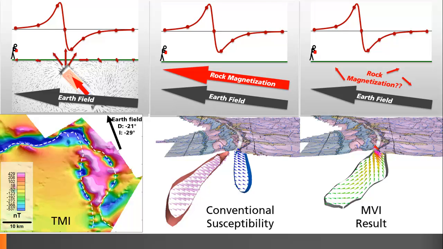Several geoscientists have made progress towards magnetic data inversions that include remnant magnetization and other effects. Geosoft's Voxel Earth Modeling Service furthers those efforts with a technique called Magnetization Vector Inversion, or MVI. This method solves for the fundamental magnetic rock property, the magnetization vector, without requiring prior knowledge of remnant or anisotropic effects.